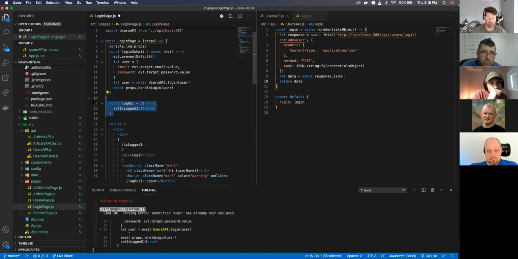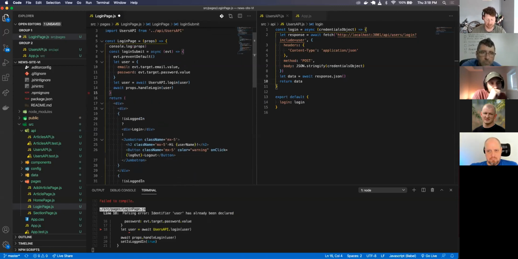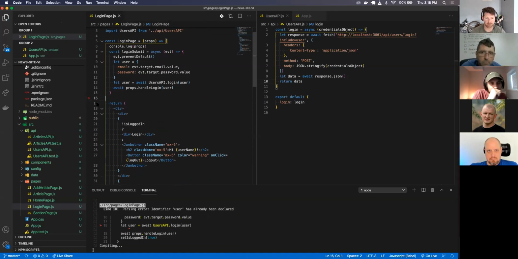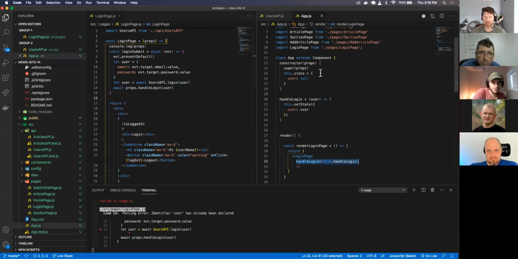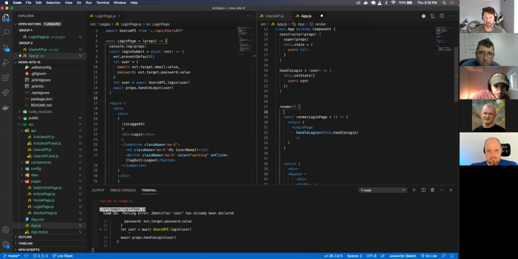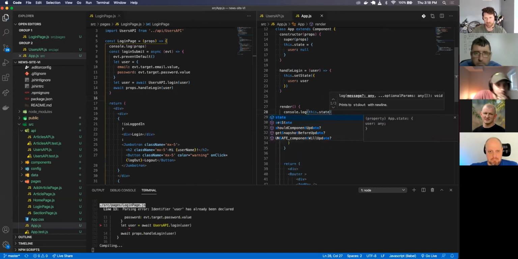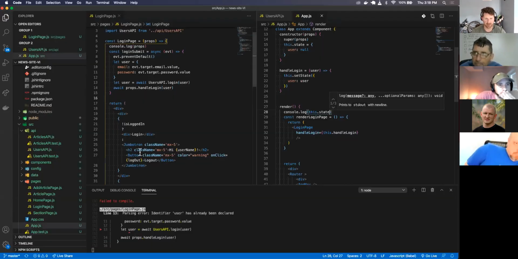We don't need a log out anymore because this whole page kind of is. But let's first see, let's console log this.state in the app. Uh-oh, what does it say?